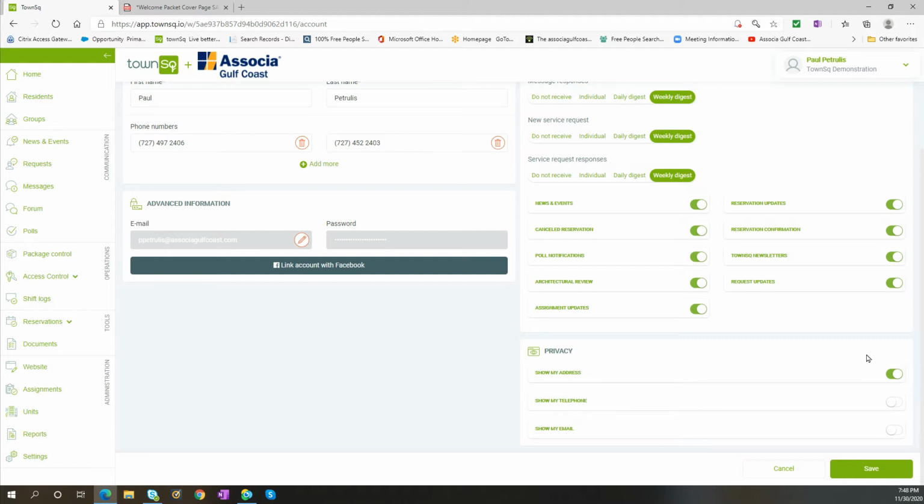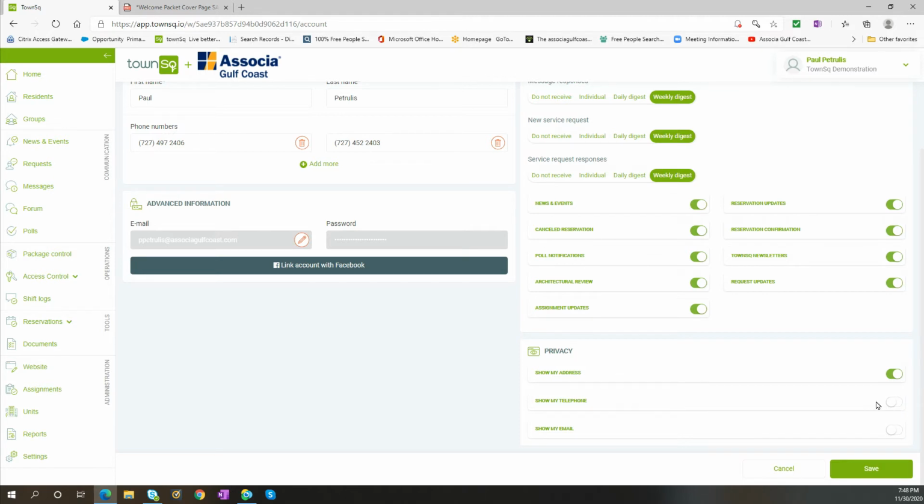This is not public facing to the world through the internet. This is not like Nextdoor. This is not open like Facebook. TownSq is a closed community just for your association. So it will default to show your physical address, your unit, if you will, as who lives there, quite frankly. You as a person, as an individual, have the ability to alert, I want people to see my telephone number or my email in this example. And again, all you have to do is click them back and forth.